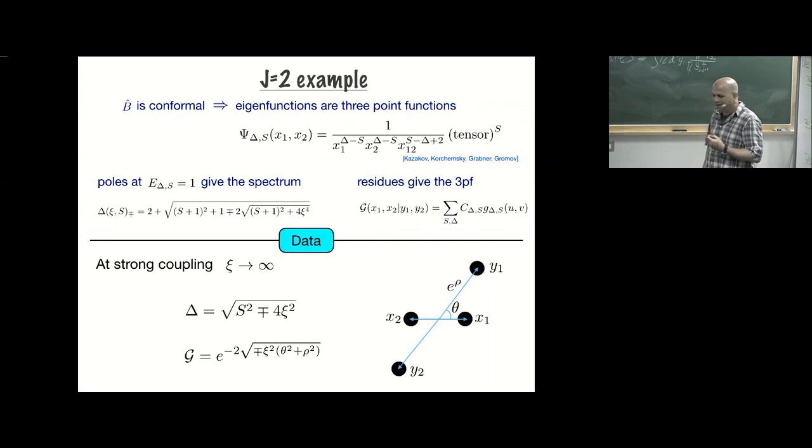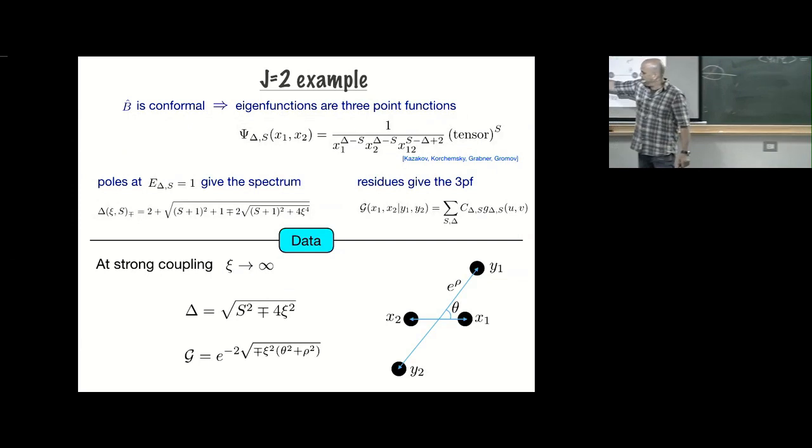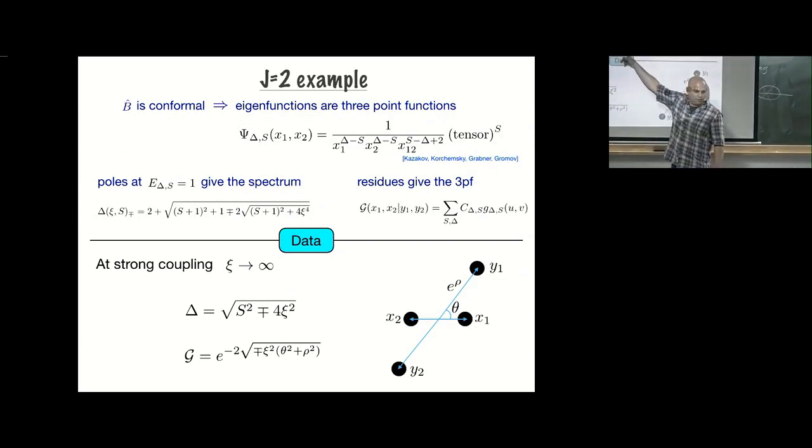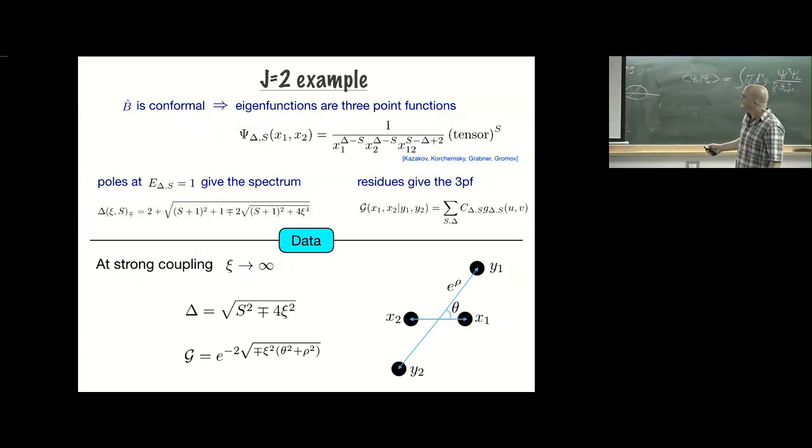The relevant data for us, since we are interested in the strong coupling limit, would be the limit where psi, the 't Hooft coupling, goes to infinity. We can also scale the spin to infinity together to have some state with non-trivial spin at strong coupling. You see that the corresponding spectrum just becomes that at strong coupling because there is psi to the four here. Also the full correlation function, which I didn't write explicitly, takes this exponential form. Here we are studying a four-point correlation function of four scalars, two scalars on one trace, two scalars on another trace.